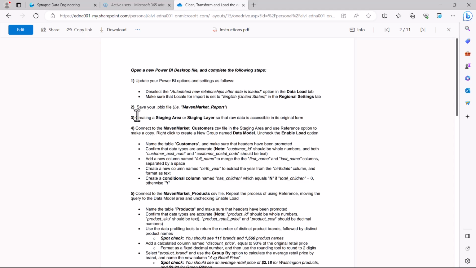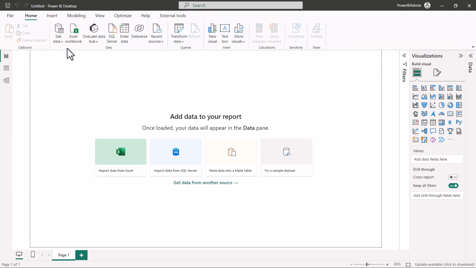So now let's go to Power BI Desktop and perform the stepwise operations as these have been listed in this PDF file. I have opened up a blank Power BI Desktop file, and now I'm going to follow the instructions.pdf file, and I'm going to perform all the instructions step by step, and we are going to focus particularly on the data types part of that particular instructions.pdf file.